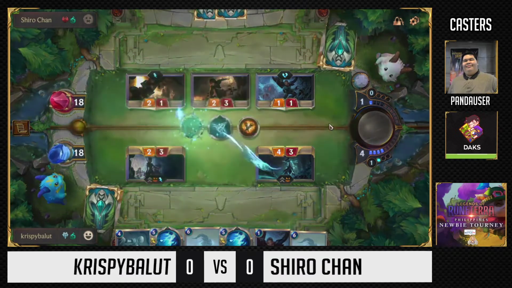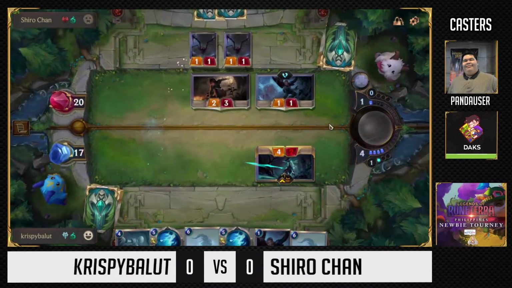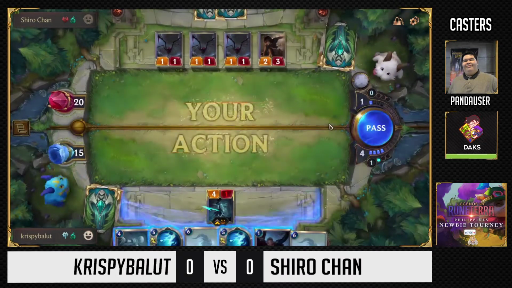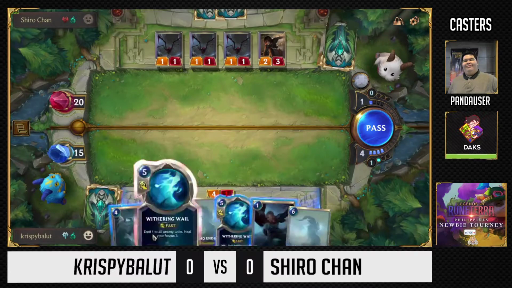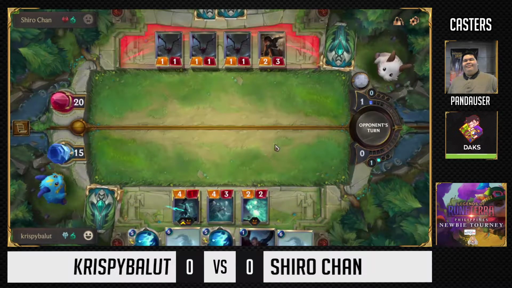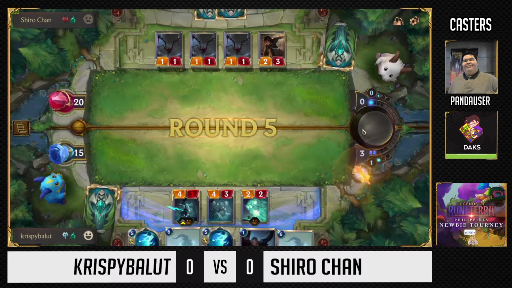But I see right now he's just trying to get board presence. I love the good reactions by KrispyBalut right now, because he's saving that Wailing Spirit card. Withering Wail. Yeah, the Withering Wail is gonna be very effective at clearing out those spiders, but right now it's the Stray Drop getting dropped on. You get a little bit more of that fearsome going on.